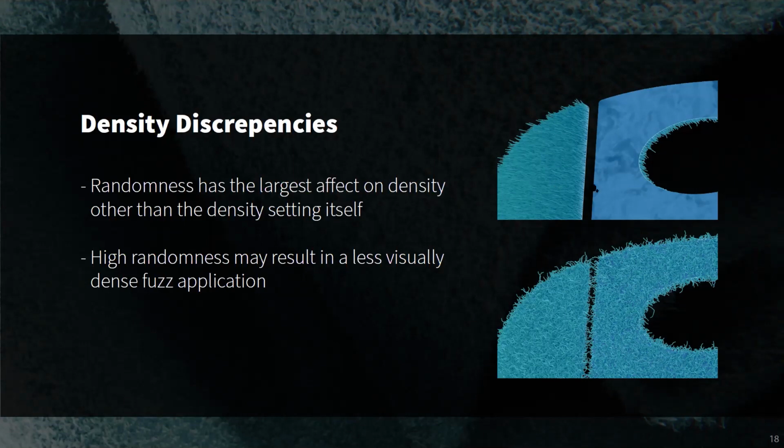And this is actually front and back. The normals are in different directions. And you can see here, it's almost the same because there's so many fibers that are actually protruding through the surface backwards. So that's definitely something to note. You can clearly see that with that low randomness setting, no fibers are visible from the back on the top. And hopefully that bit of information has helped you kind of combat those density discrepancies that you might experience in the future.